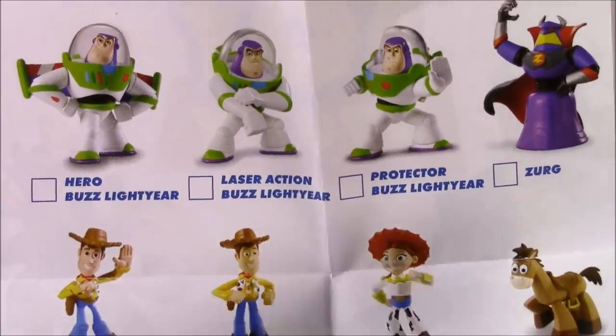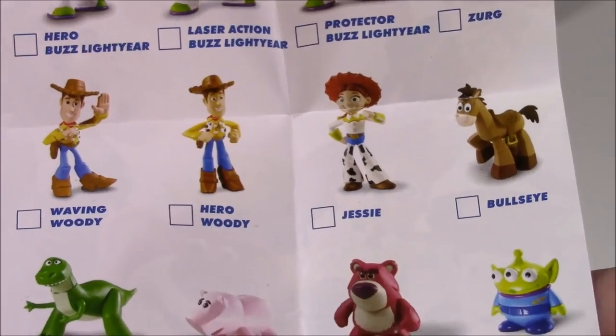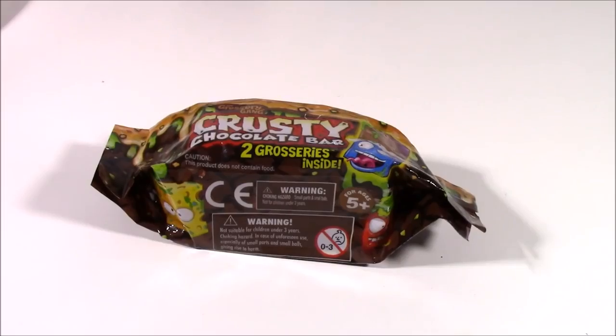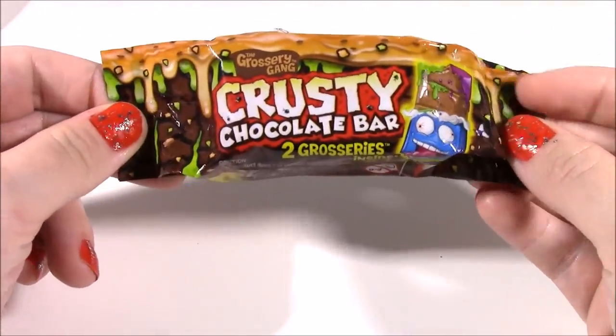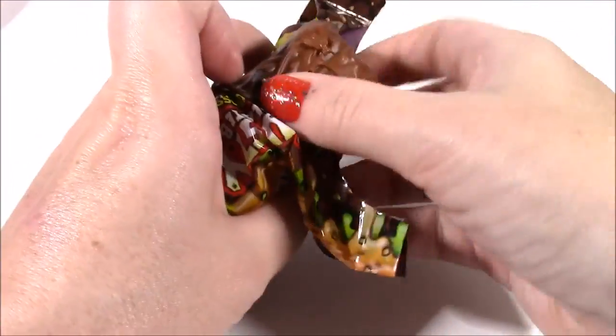We got Mr. Zurg. Next time, I hope we're a little luckier and we get Buzz or Woody or Jesse, Bullseye, even the little alien. Switching it from Toy Story to the grossest snack in the world. I love chocolate bars, but not crusty. So this is a grossy one. Let's see what we're gonna get.